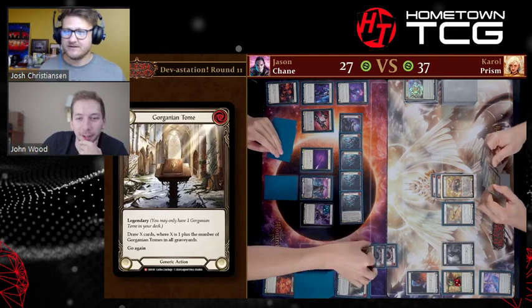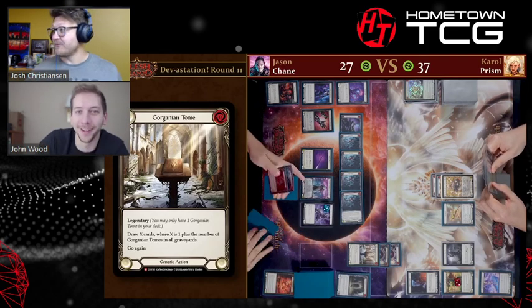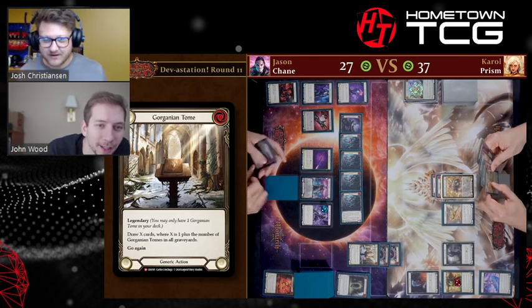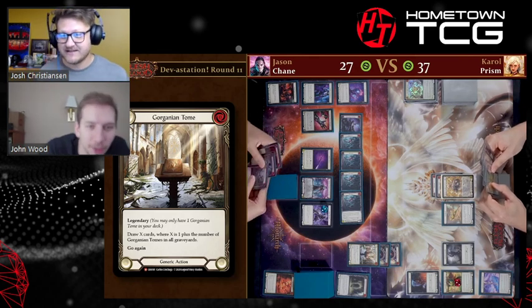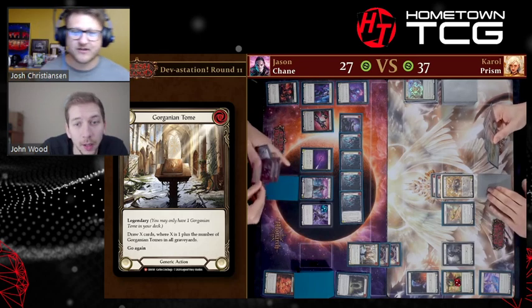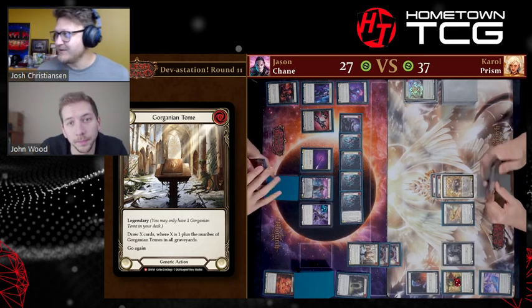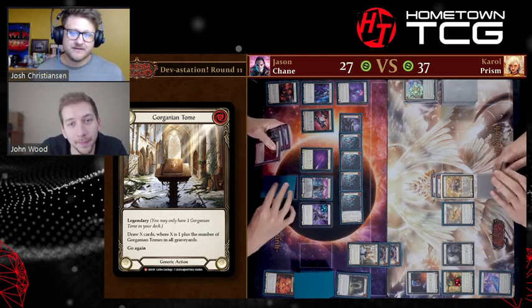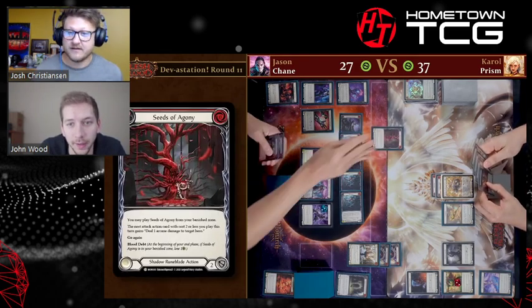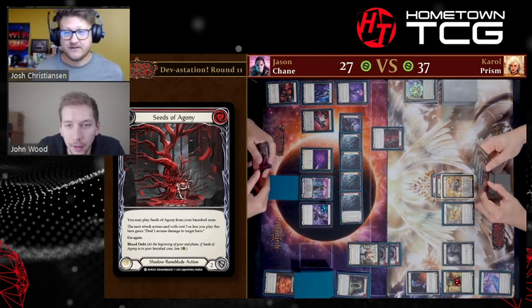Oh, okay. Gorganian Tome, of which I just picked up a foil copy. I'm super happy about that. Dude, he's got a Seeping Shadows in hand. What is that? Seeping Shadows. A Seeds of Agony, a Seeping Shadows, and a Riftbind. It looks like another blue Riftbind. So the deck's given him 2 blue Riftbinds so far. Man, I mean, this could be a triple Riftbind turn. Could be. Yeah. Easy. There's Seeds.